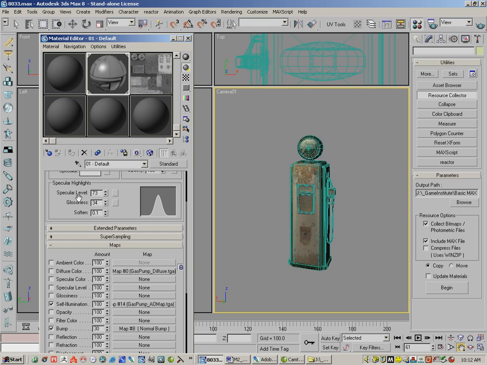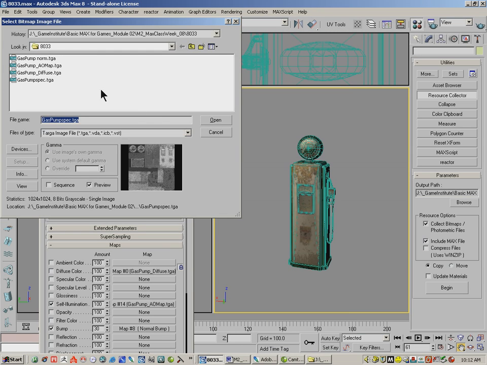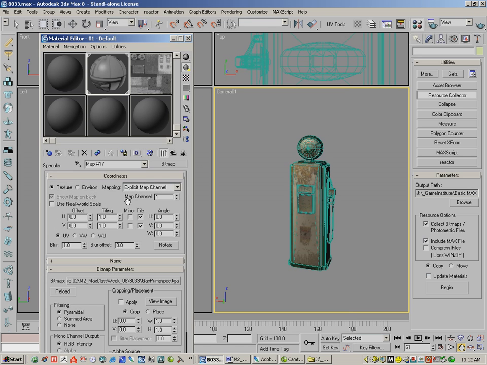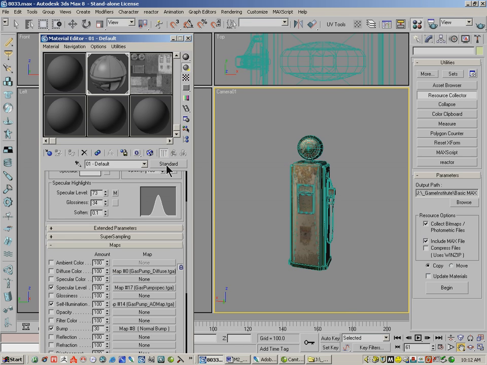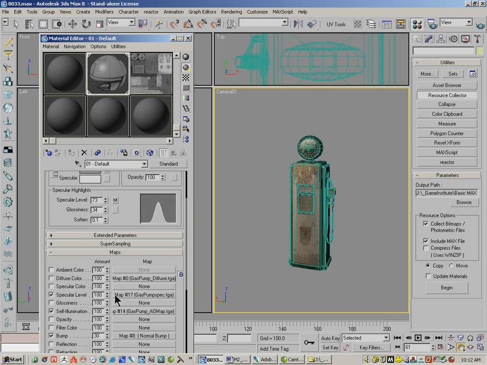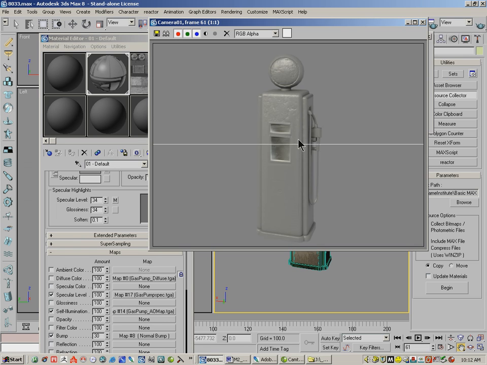Now if I put my map, and in this case I'll go through this button here, since we haven't done that before, I'll put my specular in this one, and you'll see again here, go one level up, we've got a map, and it shows up here. It doesn't matter what I put in the specular level. You'll see no change up here. But now I'm able to control where the highlights are, and so some areas are going to be dulled down. It's subtle, and if you missed it there, it didn't look like it did a lot, but what it's doing is controlling certain areas to reflect back and others not.